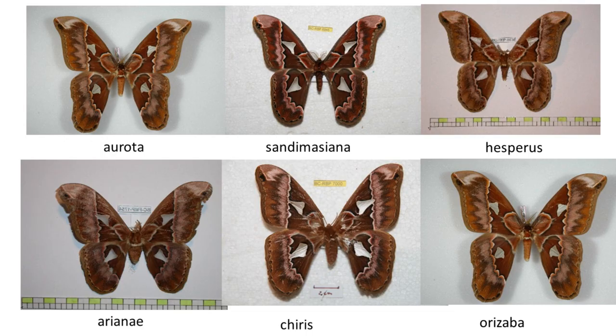Here are some more examples of various Rothschildia moths. If I were to give you a random, unnamed specimen without telling you the location where it comes from, would you be able to identify the species? The truth is, you would probably not be able to identify it without knowing its geographical origin. I know some overconfident people that would disagree with this, but I doubt that they are right.